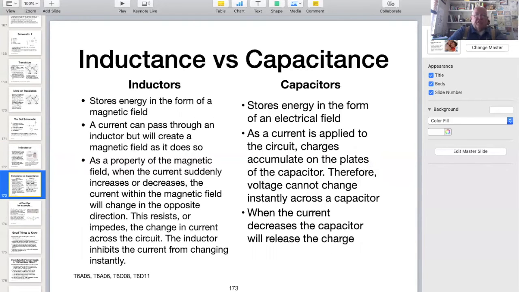This slide puts inductors and capacitors side by side to show how they are complementary to each other. In fact, they're quite opposite, which makes them very complementary. The main differences are how they store energy and how they release energy. Read through the information on both devices. If you still have questions, bring them up in the online class session.